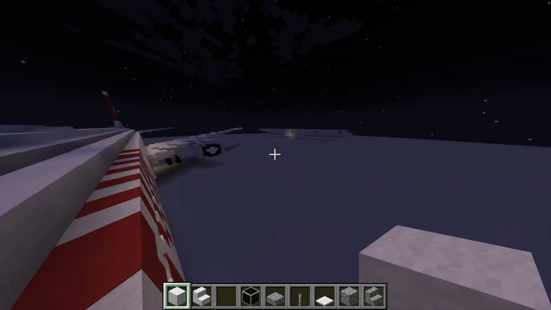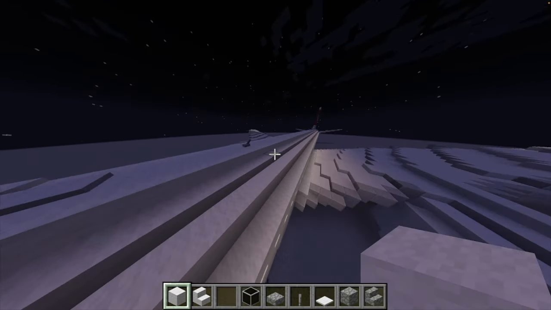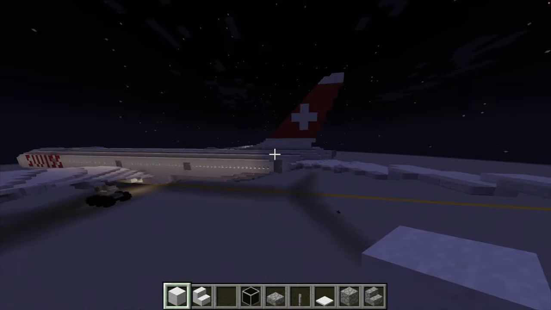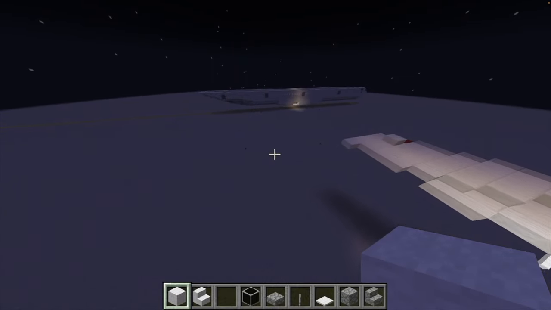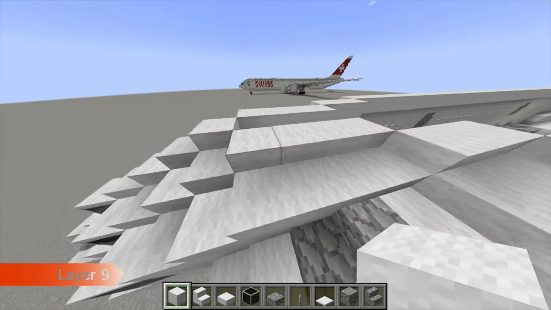Now I'm pretty sure that's it. Now we move on to the ninth layer, I think. Ninth layer. Then it holds on the stabilizer, and I'm pretty sure that's it. So now we're gonna move on to the ninth layer. Okay, so now we get this ninth layer, I think. This is the ninth layer.